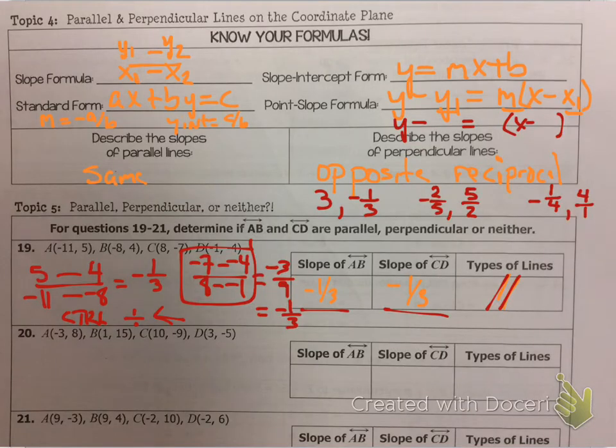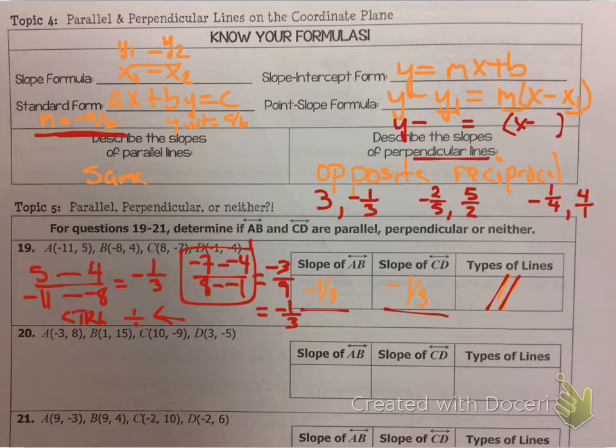Alright. Oh, goodness gracious. Okay, so again, I've gone over most of this. Hopefully y'all got this. Know your slope formula. Know your slope-intercept formula. Know your standard form, Ax plus By equals C. Notice that you can use that to help you find the slope. The slope is equal to negative A over B. Point slope formula, y minus y1 equals, and so on and so forth. Notice that you have blanks to fill in. Examples of opposite reciprocals, which is perpendicular lines, and kind of go from there.